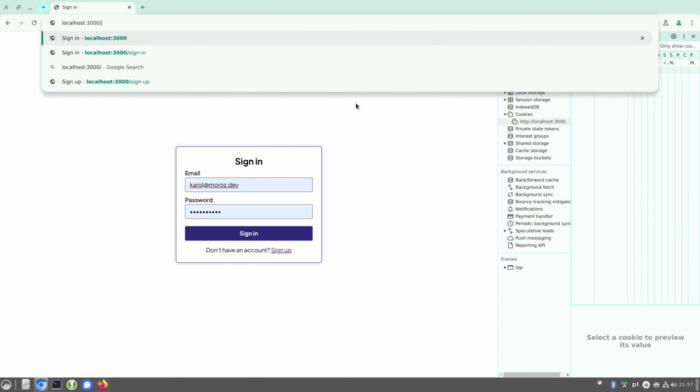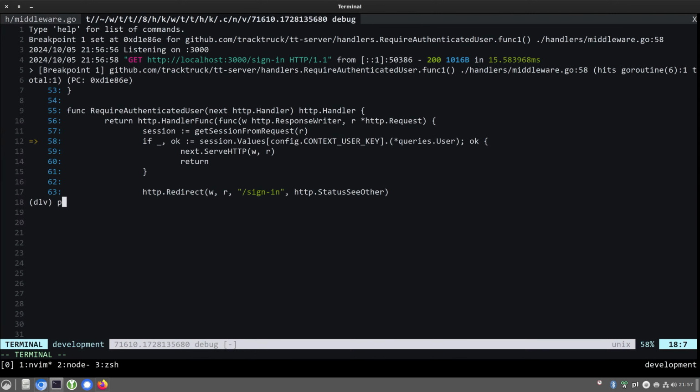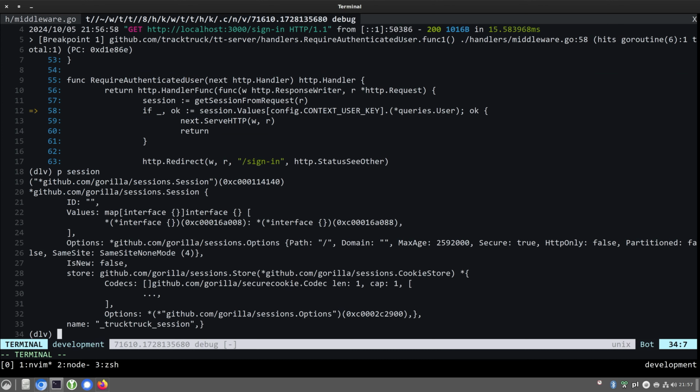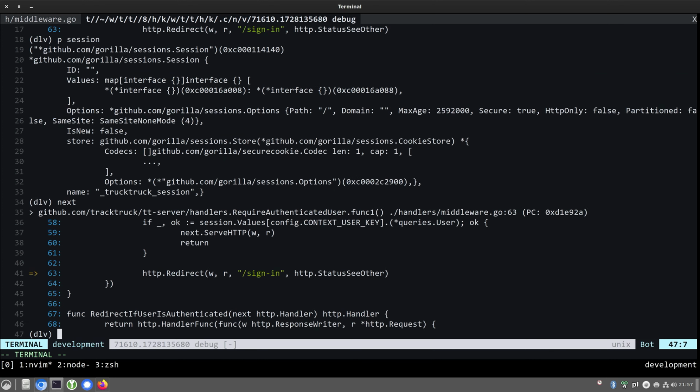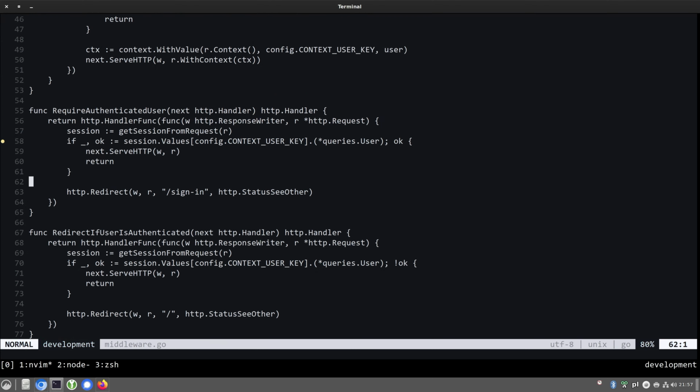Oh no, it's not called because I wasn't calling this route. So p session. Okay, so for some reason the value in the context is not a user equals user.